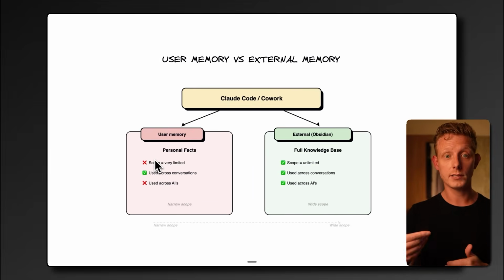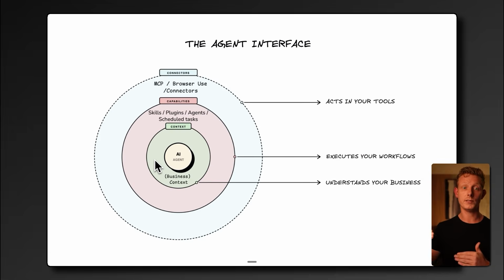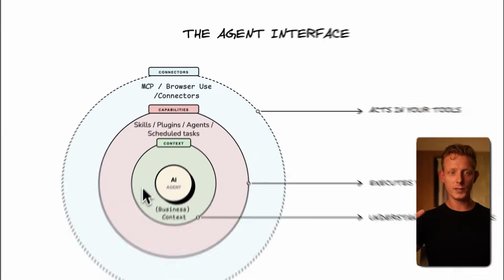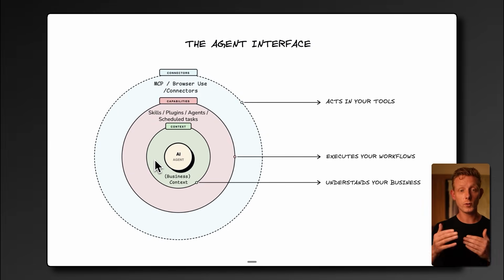Now, before showing you how to set it up, let me zoom out for 1 second because I think this setup has much bigger implications than just some extra productivity. I think it could entirely change the way people work and businesses are run. So there are multiple of these big developments coming together right now in AI. Everyone can see that these LLMs are becoming better at reasoning, MCPs are getting better and now allow them to efficiently navigate softwares and the internet, and skills, plugins, scheduled tasks, etc. now allow you to automate repetitive tasks fast and easily. But the missing layer for those AI agents was really context.